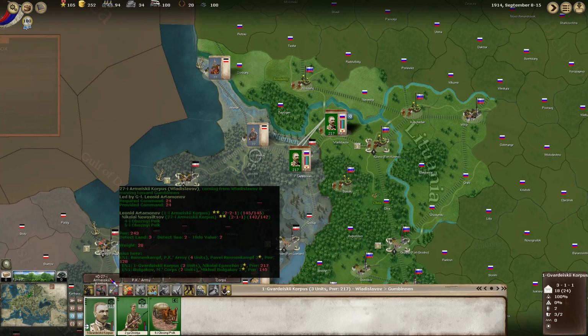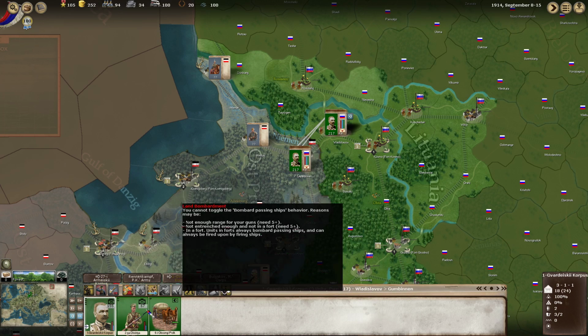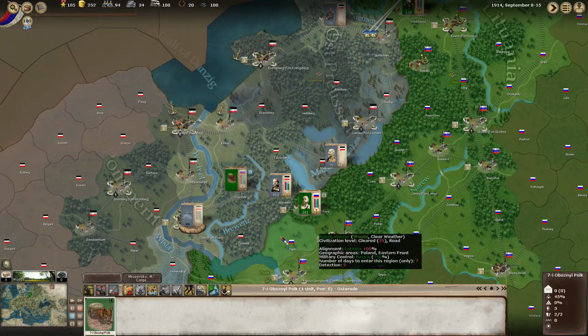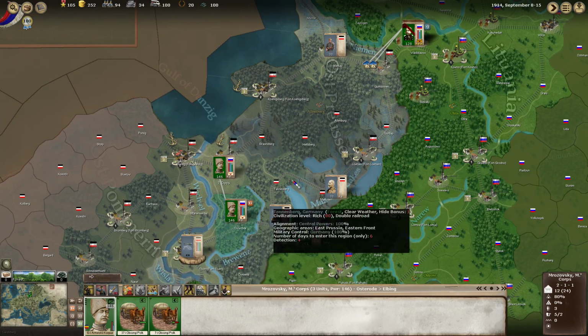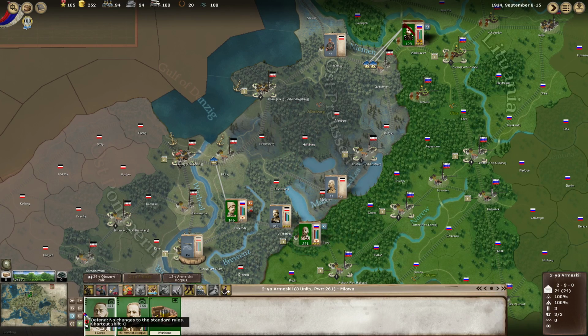We will go with a light attack. I don't want to push things too much. These forces will combine. We'll advance on Elbing. We will go for a feint attack, and if we can take it, we'll enter into the city. Right, here we go.